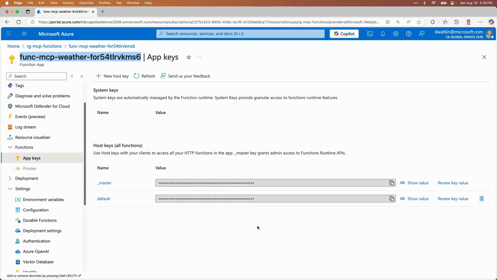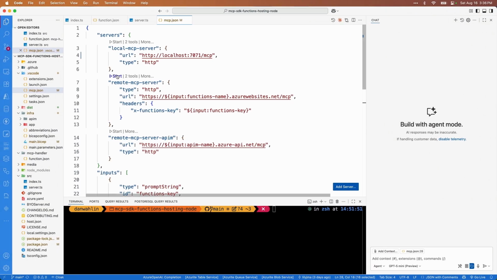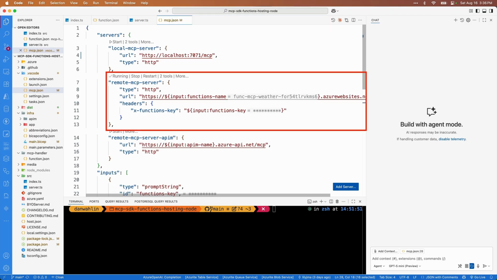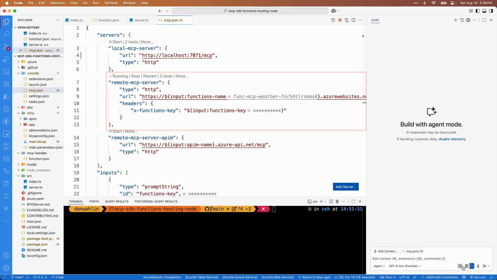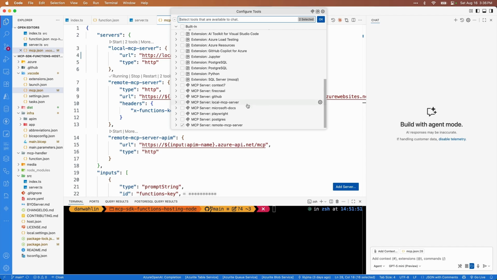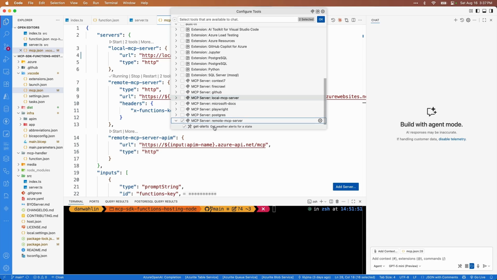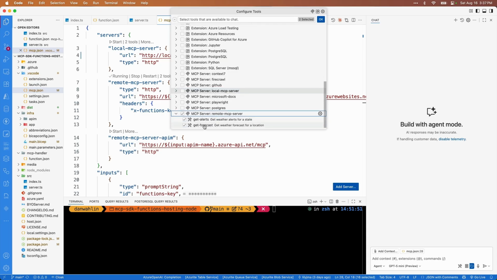So let me go ahead and start this up. We're going to hit start. And I've already run this before, so it kind of prompted me for that one. And that should be the key. Again, that is the key from the default that I just showed you. So we'll hit enter. And it's up and running. Perfect. Let's go ahead and go to the tools. Now I'm going to come on down and remember we had local MCP server here checked. I don't want that now because I wanted to hit the remote and this is going to have the same two tools. All right, perfect.